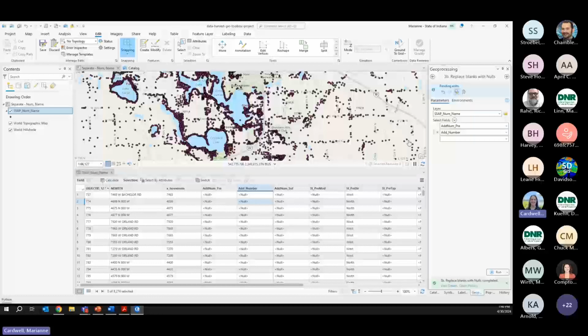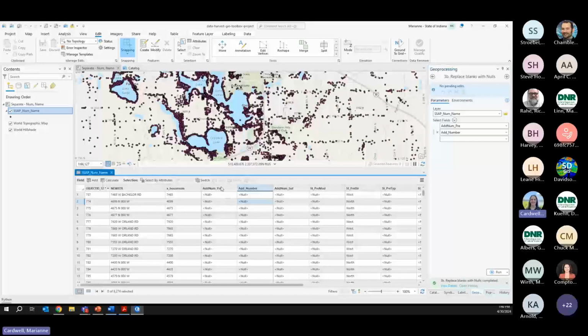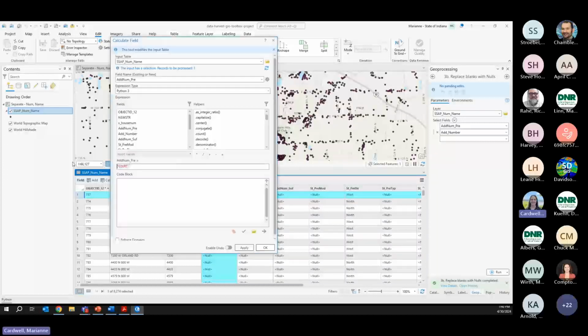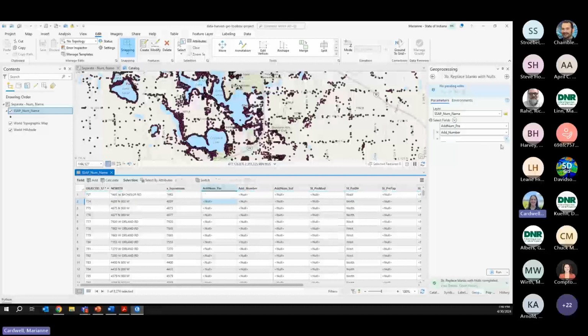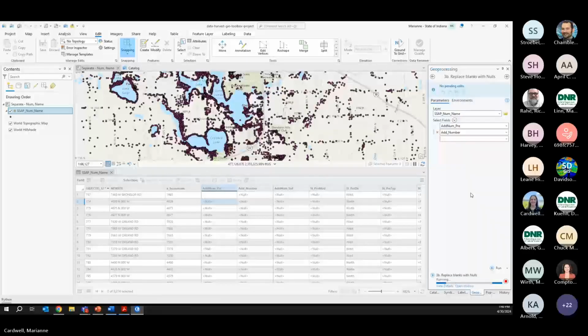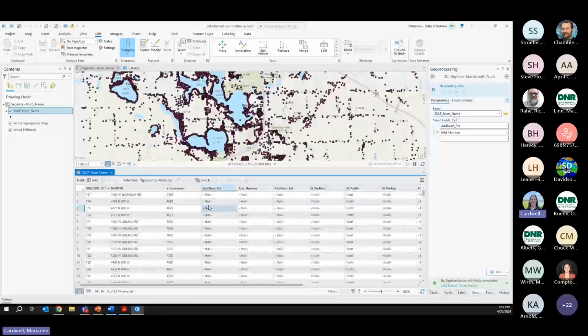Okay, something for me to check why this isn't working right. But generally it should work. I'm not sure why it's doing that. Let me see if I can, let me set it to just an empty string. Okay, clear. And I'm going to run this tool again. I think it was just the interface here. There we go. Now that value used to be just an empty string, no space. I had spaces in there before. That's why it wouldn't find it. Just an empty string, and now it's replaced it with a null. It just makes for a lot cleaner data if you have those null values.